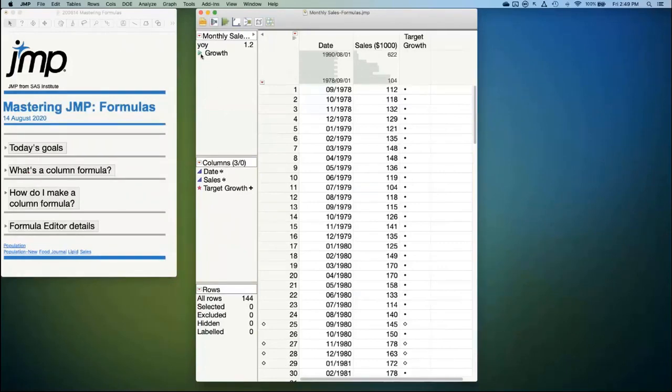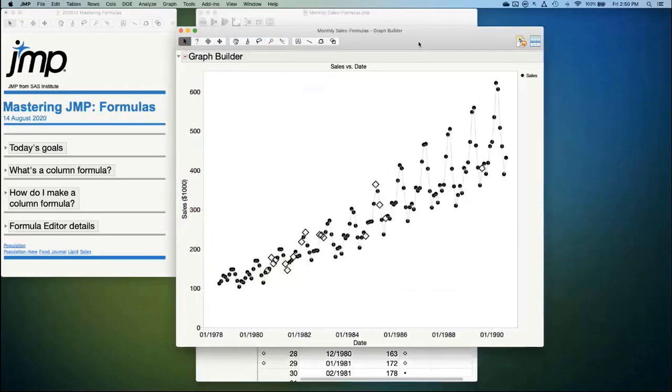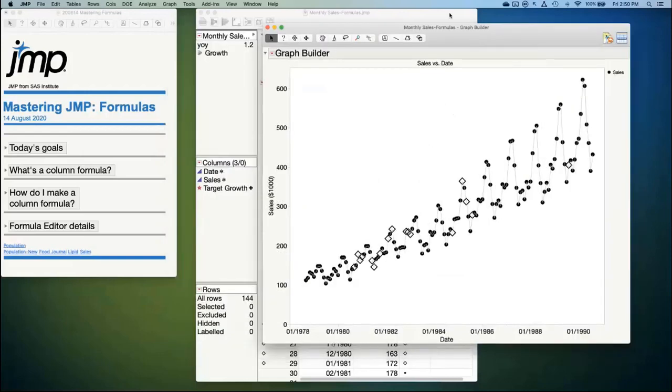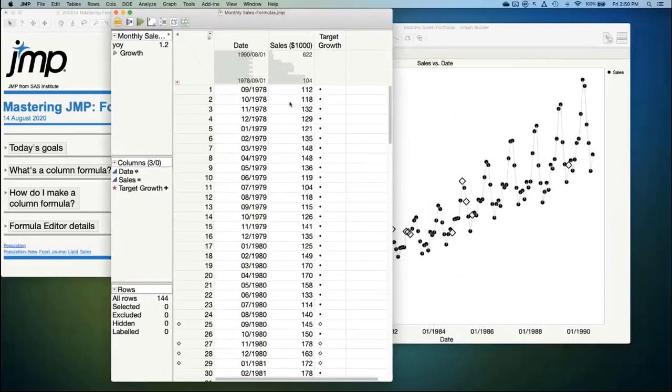And if we look at a graph, it kind of looks like this. We can see that there was a nice period early on where we were hitting that 20% growth target a lot, and then more recently it's been a little bit harder as our sales have grown and grown. One additional thing here, you'll notice up at the top I have this thing that says y over y, 1.2. This is how I've specified what the target growth value is, that is a factor of 1.2 or 20%.